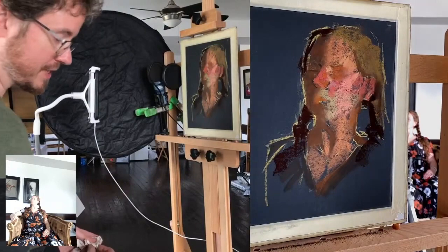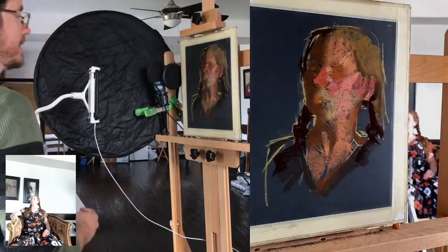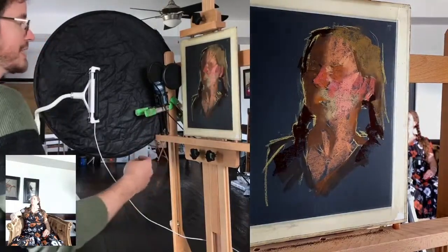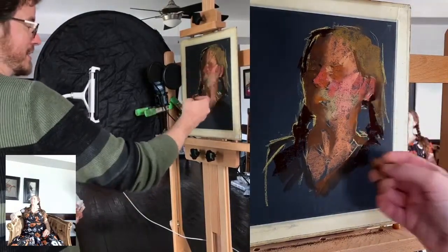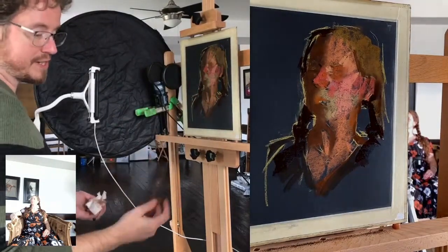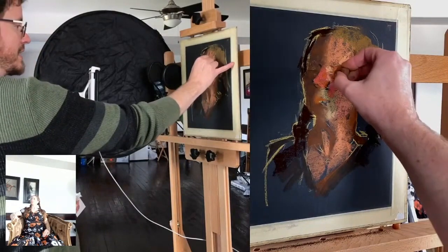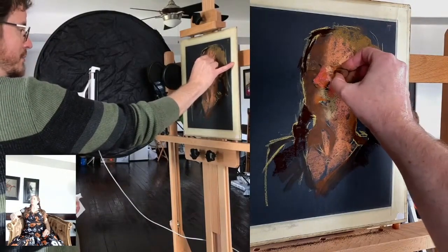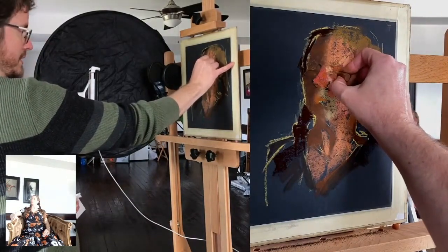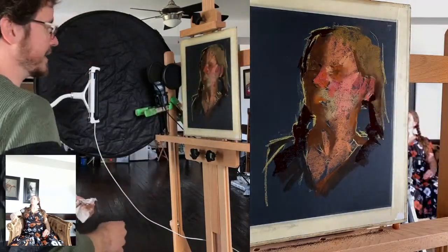First and foremost, it depends on whether it is a fine art piece or a commissioned piece, because that's really going to impact how you want to approach it. If it's a fine art piece, go nuts. Make them look as aged as you want, and really work the textures. But if they're paying you, they're not going to want that.